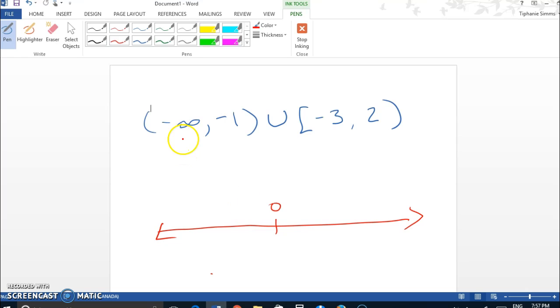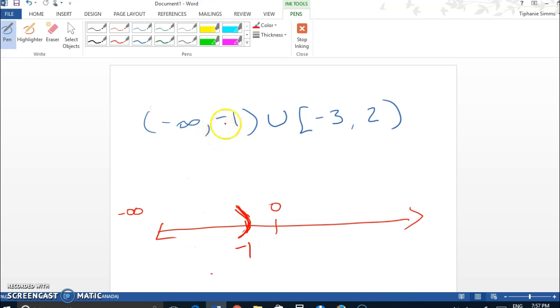Here's 0, and then I'm going to graph our first interval right here. So negative infinity is all the way over here. It's like the most negative number you can ever get. And that's going to come all the way up to negative 1, which I'll use the same brackets. Now, infinity gets soft brackets or parentheses because infinity never ends. And in math, soft brackets or parentheses, when we're talking about intervals like this, mean that negative 1 is not included as part of this interval.